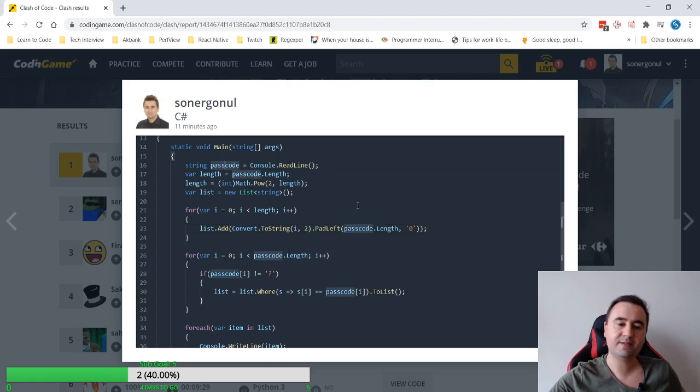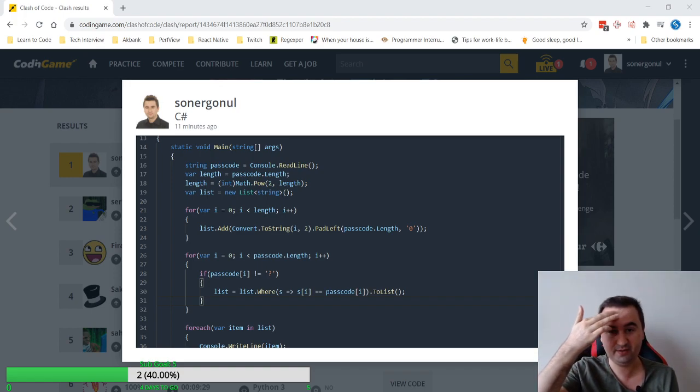Since my input length was 5 characters, for 0, for example, it will be five 0 characters. So that's why I get all the possible outcomes in here. Then I filter based on the input that corresponds to the passcode in my code. My English is not very good as you can see, but I tried my best to explain it here.